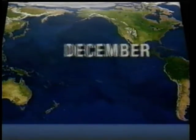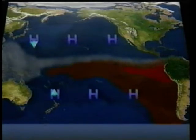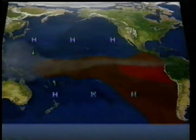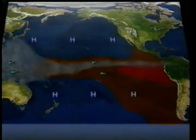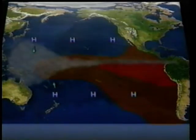An El Nino gets its start in the South Pacific about a year before North America feels its effects. It's Christmas time in the first year of an El Nino. Along the coast of Peru, cold waters become a little warmer. The high-pressure centers in the central and southeastern Pacific weaken. And the air flowing away from the highs, the trade winds, weaken as well. Not a full El Nino yet. Not even a sure sign. It just means that something's up.